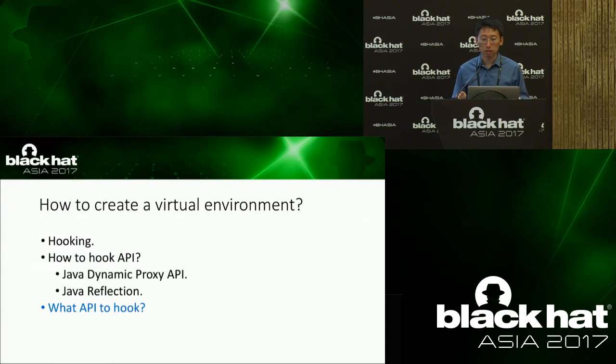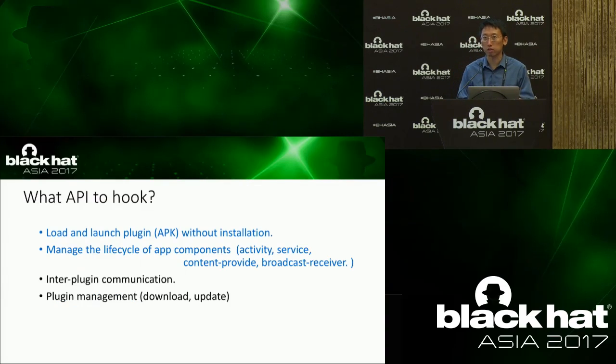Java provides the dynamic proxy API for creating a proxy of a class or instances. Some of the APIs are hidden inside the Android framework so that we cannot access them directly, so Joint plugin has to rely on the reflection mechanism in order to access and hook those APIs. The second question, what APIs need to be hooked in order to create this virtual environment? This is complicated to answer and involves knowledge of how the Android framework works. I will spend more time to discuss this, and this is the core part to understand this presentation.